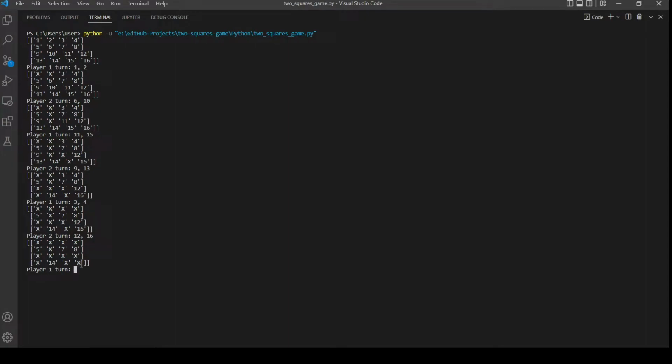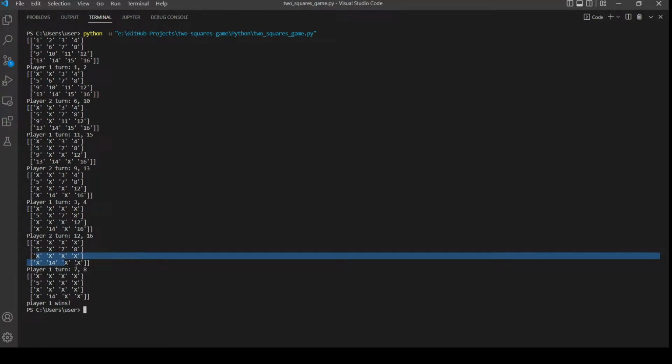As you can see, player one is the last one who takes a turn. Since there are no squares left for player two to choose, player one wins. That's pretty much the game. It's pretty simple.